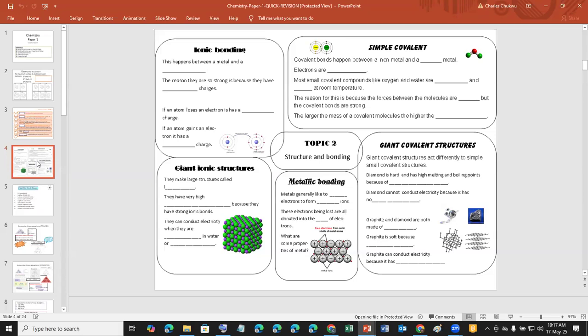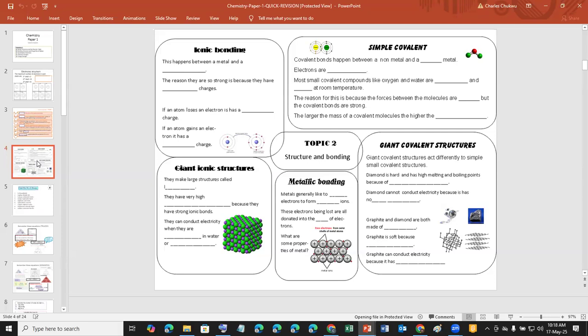Of course, the non-metal is the one that will do what? Be willing to receive an electron. As a recap, I'm not sure if it was the first class or the second class when you were still in Nigeria, the reason why ionic bonds are so strong is because one is willing to totally give off its electron, while the other has such a strong attraction for that electron that it will want to pull it into itself.